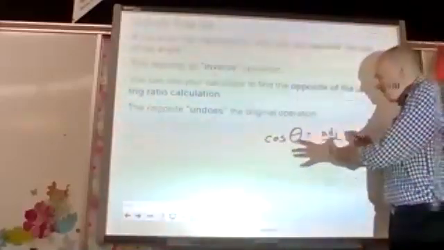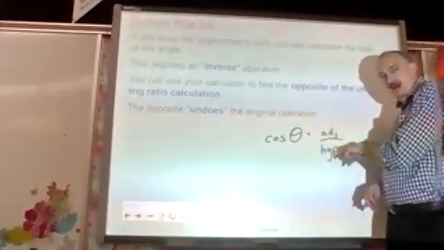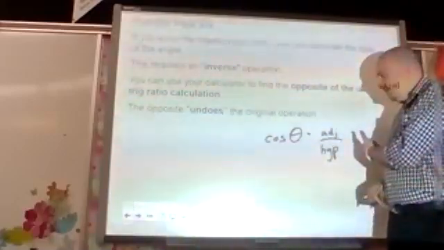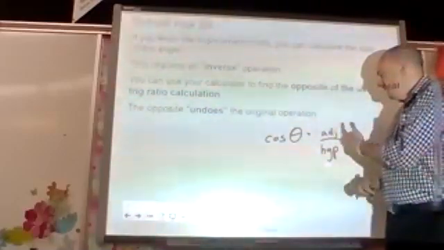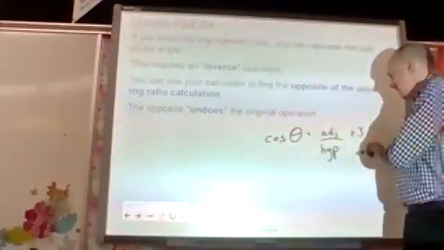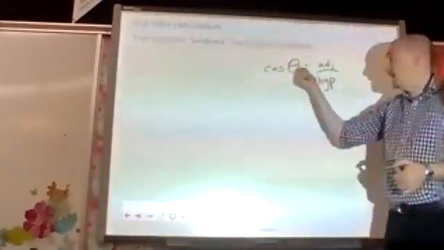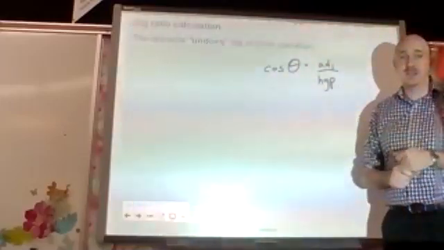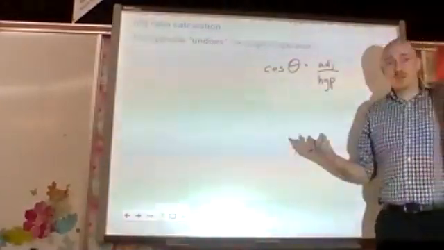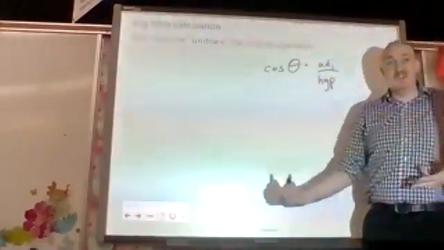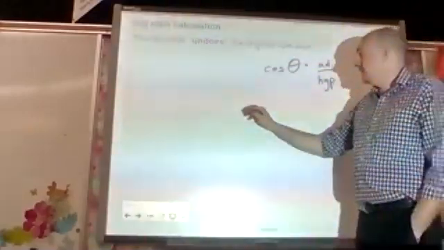Well, when we were getting rid of something in the denominator, we had to multiply both sides by that denominator. When we're getting rid of like a +3, then we got to subtract 3 to get rid of it. How are we going to get rid of that cosine? It's not multiplying by theta. It's a function that's applied to that theta. We got to do the opposite operation. And really, the only way to do the opposite operation is by defining a new operation called the inverse cosine. And it looks like this.